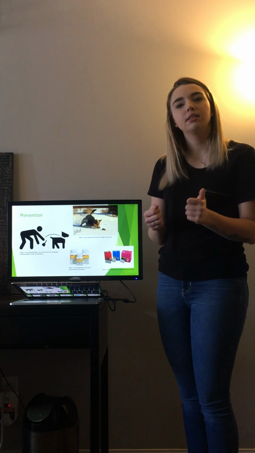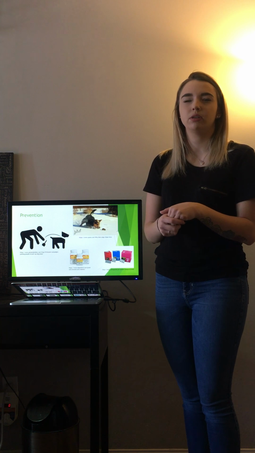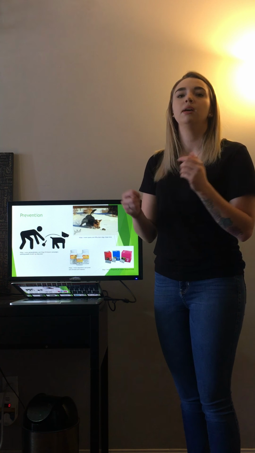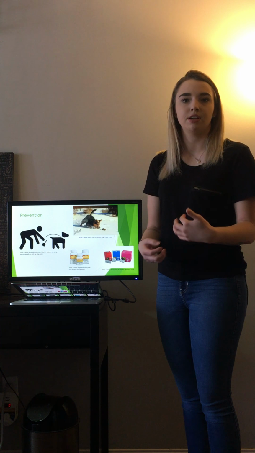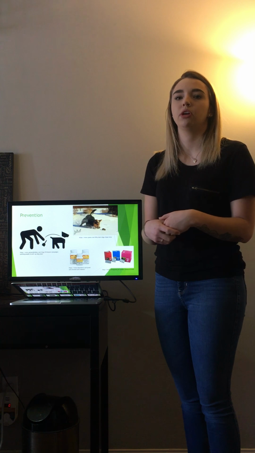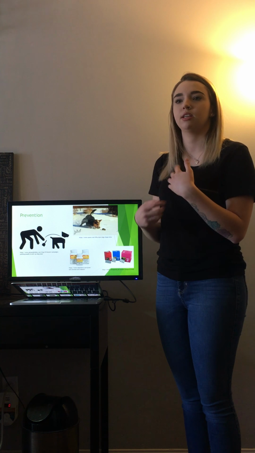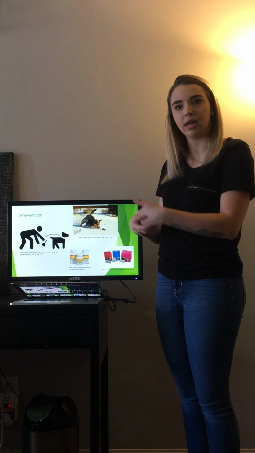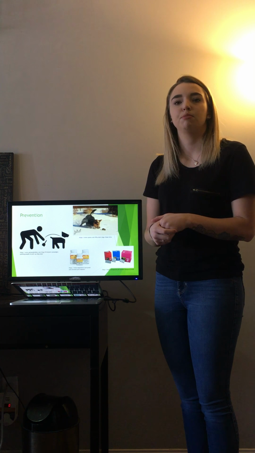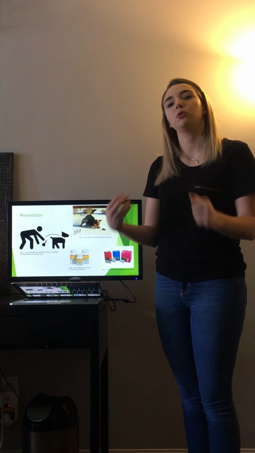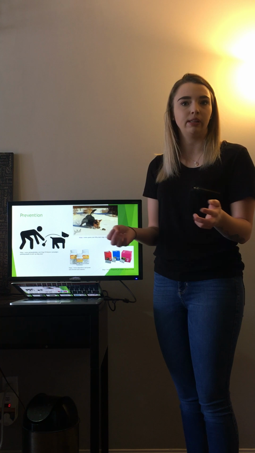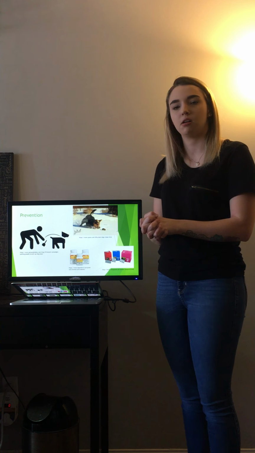Not letting your pets hunt rodents is also very important. I know this can be difficult sometimes, but not letting them hunt rodents prevents them from ingesting rodents that have that infection in them as well. And not letting your pets wander unsupervised is also very important because they can come in contact with feces that you can't see that is miles and miles away. I know that it's very difficult when your pets are off leash sometimes, but hopefully if everybody makes an effort and picks up all their feces, off leash parks will become safe again, where pets can run around freely and not have to worry about being infected with Echinococcus.